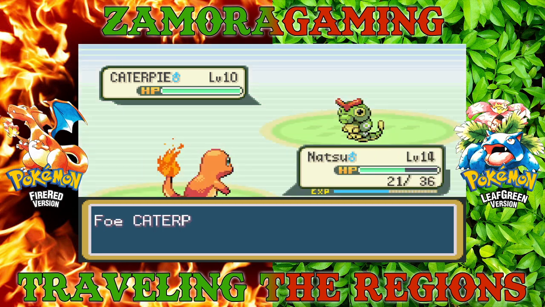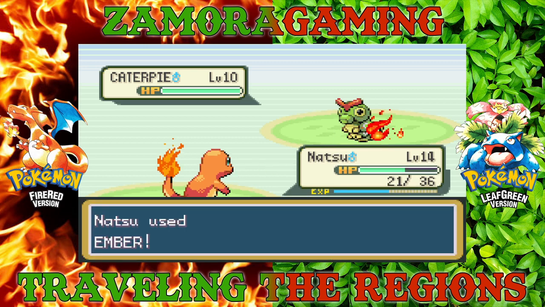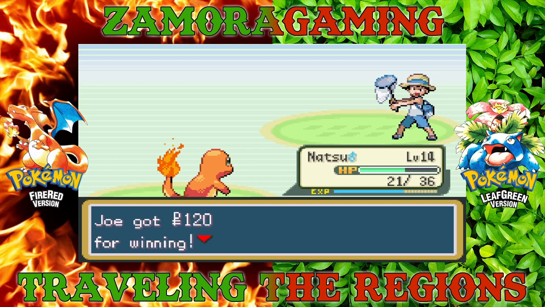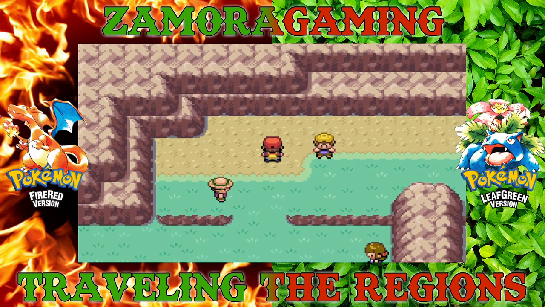And then we have Charmander. Oh, and we avoid this String Shot. And we get our Ember off and take it down with no problems. And Swift is not level 7. I thought it'd be level 7 after this one, but I guess not.